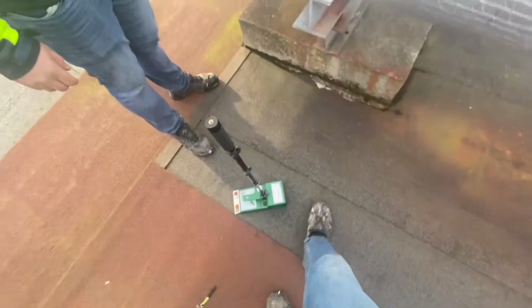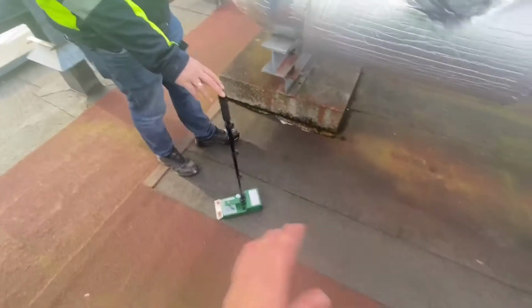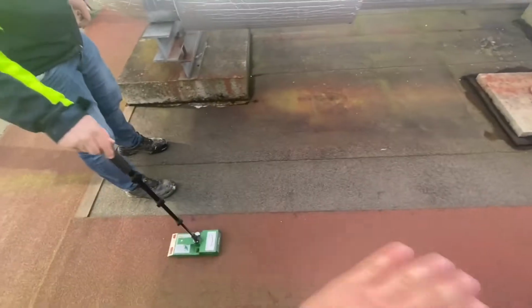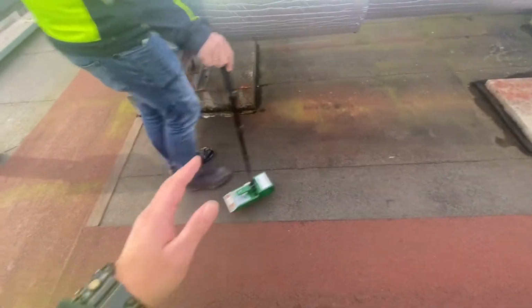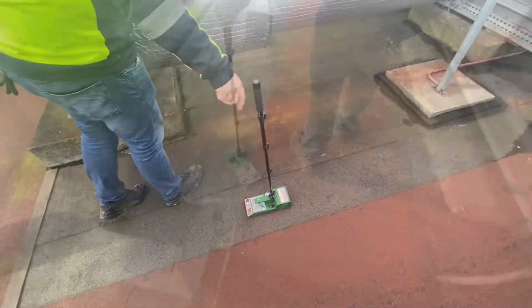There you go. You would never think that there's water sitting beneath this felt. But there you go, 50%. Now that means that there's puddles of water between the layers over here. So imagine if we coated this entire roof with a polyurethane or a liquid silicone, it would be just a matter of time before it blisters.